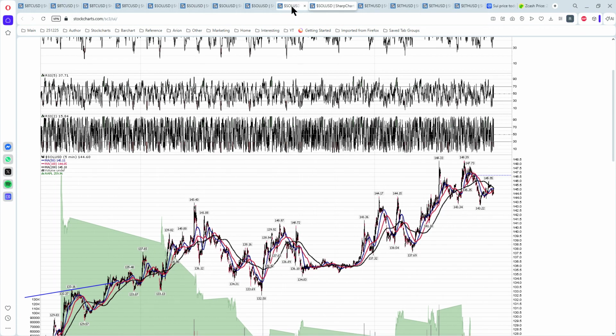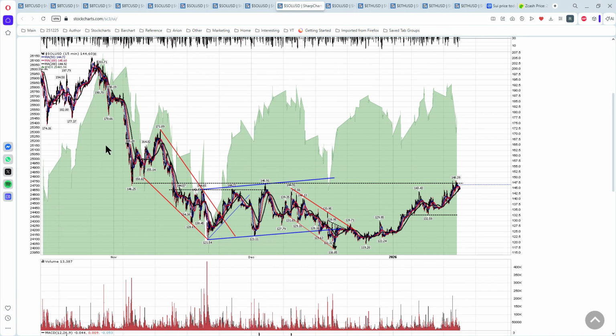In terms of it being a rounding bottom, arguably, I guess. Certainly the difference we've got on Solana is that Solana actually broke down from the bear flag and made target. Neither Bitcoin nor Ethereum did that. This could be a rounding bottom, but I don't think it is. I think this is an alternative flag setup, which is basically a double bottom that breaks up and fails. Now, if it makes target, that's a different story. A sustained break up over, well, the target area would be in about the 171 to 176 area. But at the moment, I'm not seeing anything to suggest it will make that target. We will see.